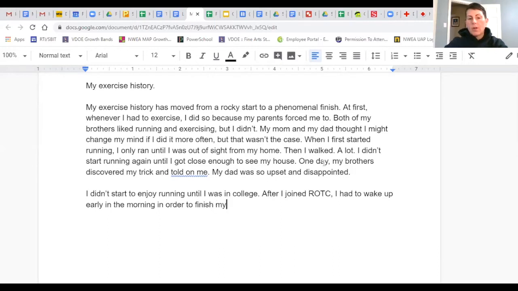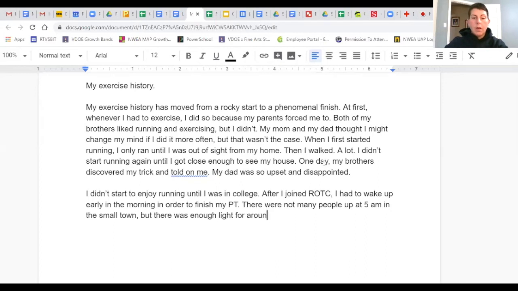It was called PT at that time, which meant physical training. There were not many people up at 5 a.m. in this small town, but there was enough light around campus for us to run safely there.